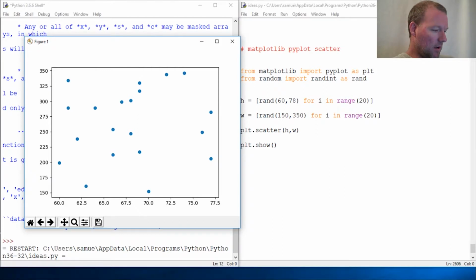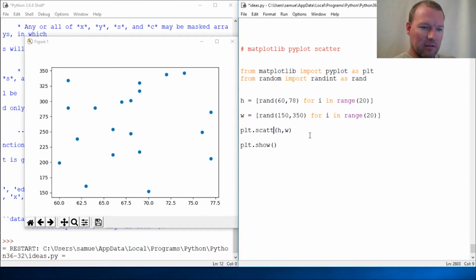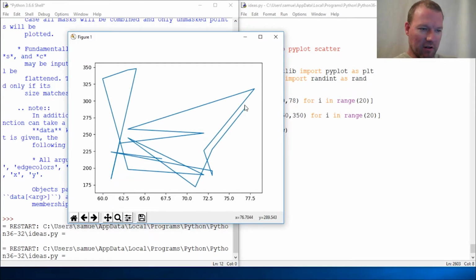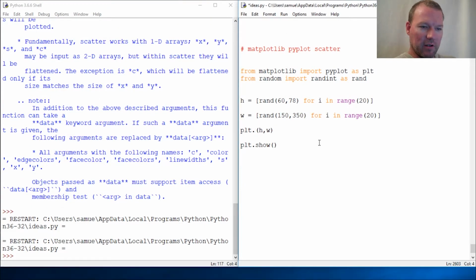So alright, let's run this. So unlike just plot, can you see that? Okay, good, you can see that. Yeah, it's right in the middle. Sorry. So alright, unlike our regular, where we could go in and force it to just do the dots, if we were to do this as plot, just to remind you, what would happen is it would try to join it all. That doesn't tell you anything, and we know how to go in and just make it individual, but scatter takes care of that for you. Let's make sure I closed it. Okay, cool. So let's go back.